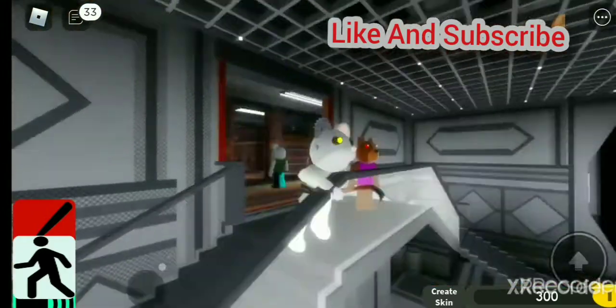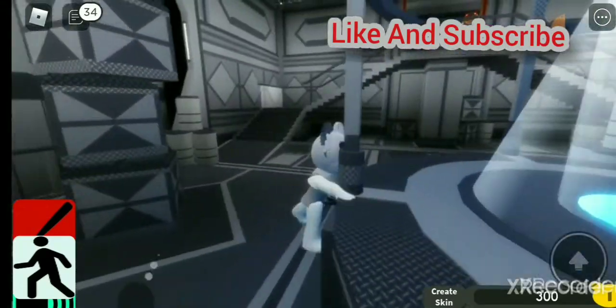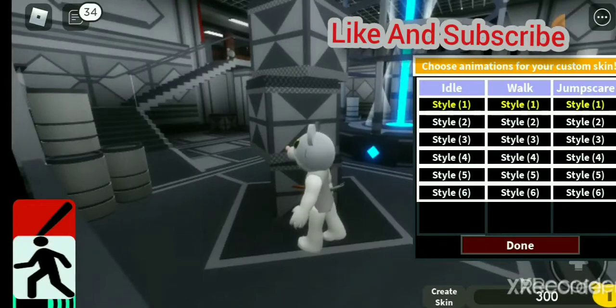Oh my god. Why do I walk like that? Glitch! What are you doing, Glitch? Why is Glitch walking like this, my man? This is supposed to be Glitch. Why does he walk like this? Wait. Oh, I get to choose.